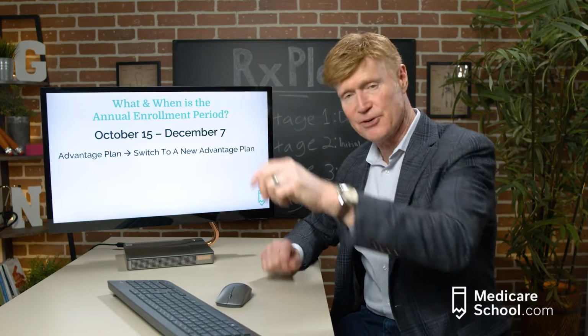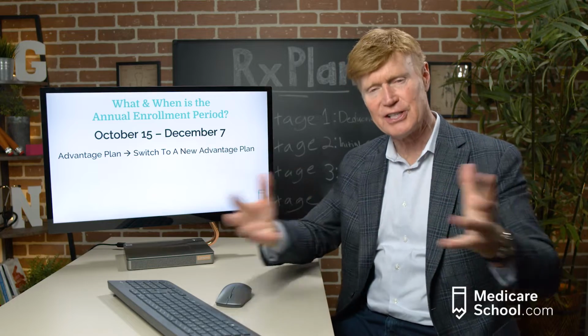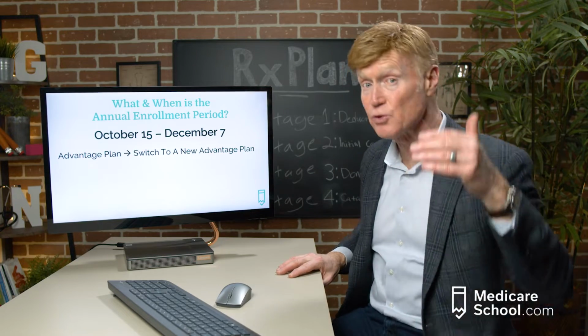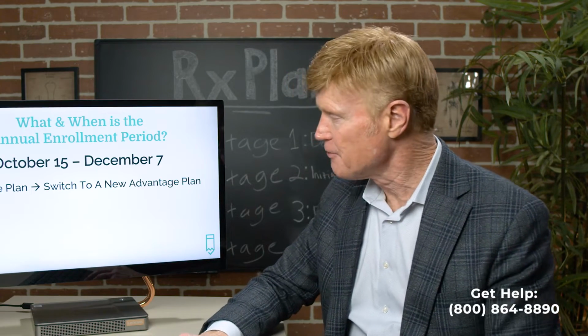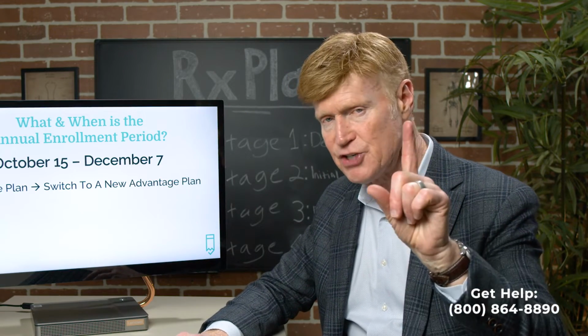So you may have a brother or a sister that's on Medicare and they're on this Advantage plan and they love it, but they're 5 states away. Well, it may not be available where you are. And so as long as it's in that area and you qualify and you're enrolled in Medicare A and B both, then you can switch your Advantage plan October 15th to December 7th. It will go effective January 1.